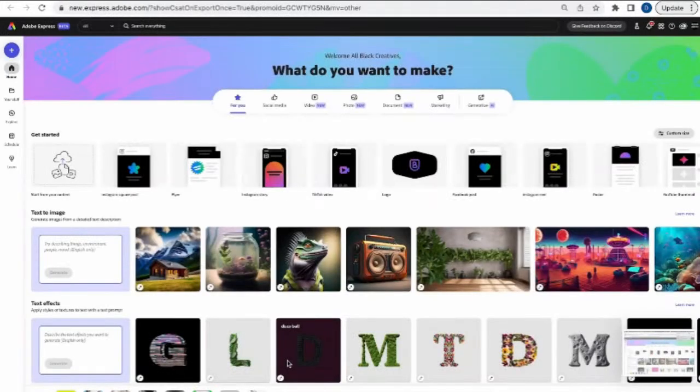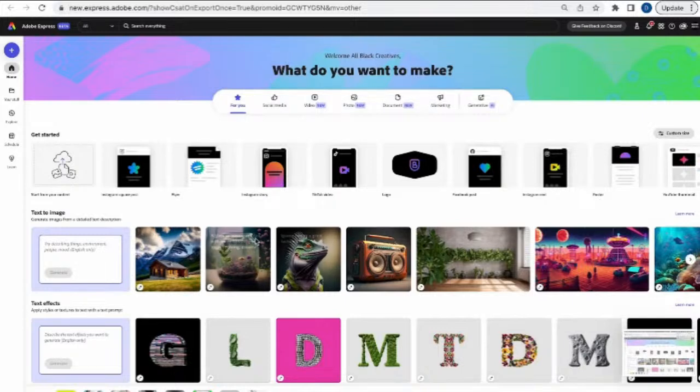Now, I know that it can be a little bit overwhelming to come to a home screen that's got so many bright colors, so many places to look, and so much going on. So I'm just going to do a little overview of the home screen for you and what it is like to jump in and start creating content.